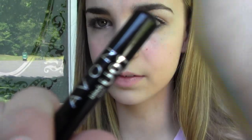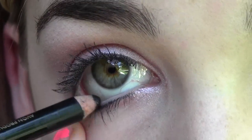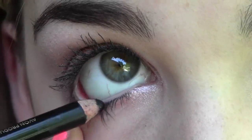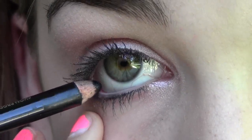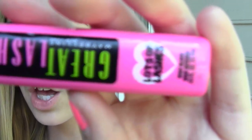Now I'm just going to define my eye using the Avon Black Eyeliner. I'm slightly tugging my eye and applying this to the outer half of my lower waterline only — applying it to the full waterline would make the eyes look too dramatic and small, but just the outer half defines the eye a little more without being overdone. For mascara, I used the Clinique Lash Doubling Mascara in Black, but a great drugstore option is the Great Lash Lots of Lashes in Very Black. Any mascara works — black, brown, or clear.